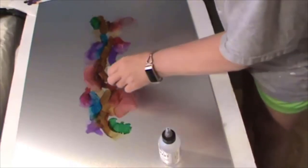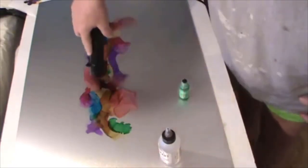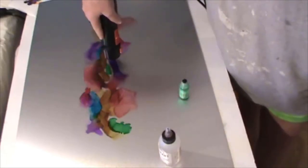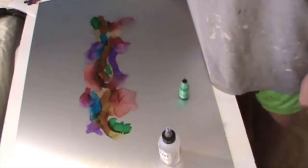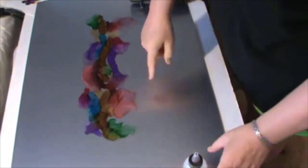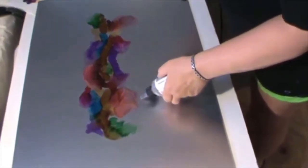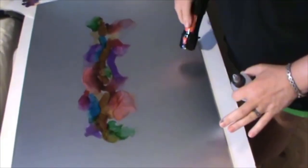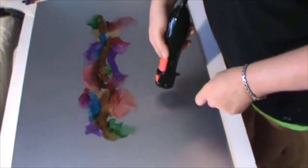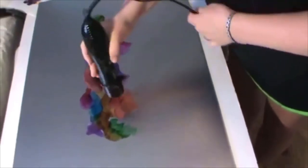You know what? I wouldn't mind adding just a little bit right there. I just want a line of it right there. Nothing too major. Okay, let's think about adding some more color. And let's think where... All right, so first of all, I want to get that a little bit up. Does that make sense? I want to move it up. I don't like that it's foggy or, you know, spread thin right there. So I'm gonna move that up a little bit.